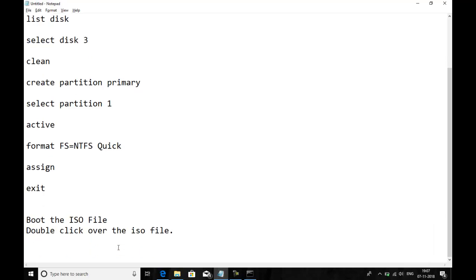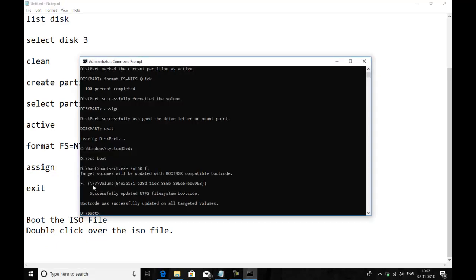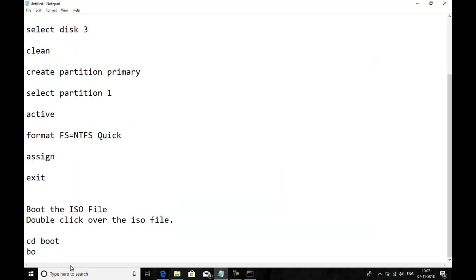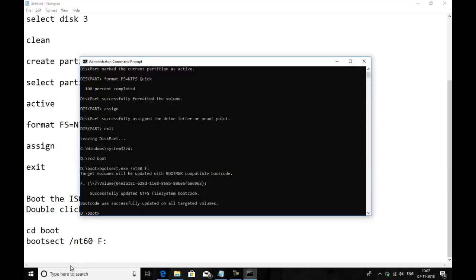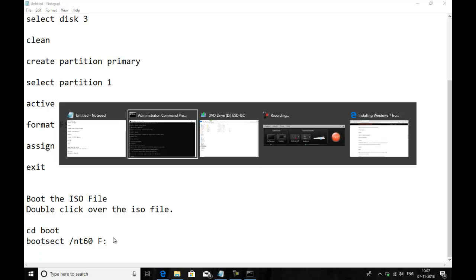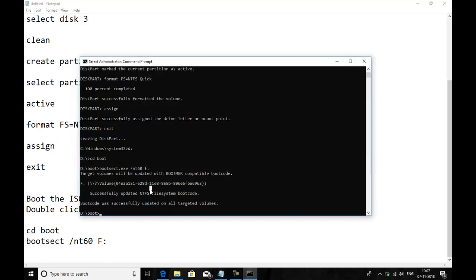Once it is done, go to the corresponding drive. Here I have D colon. You can use this command: cd boot, then bootsect slash nt60 F colon. In your case the F colon would be the drive your pen drive is mapped to. After it is done, the boot code is installed.